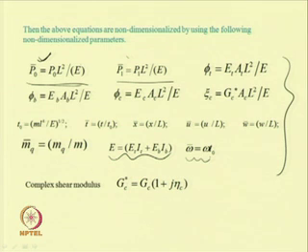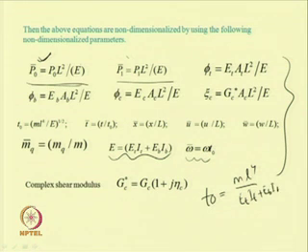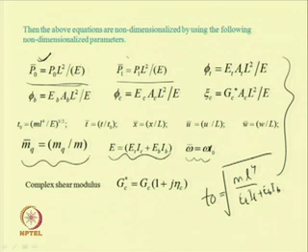One can non-dimensionalize the time also. Taking this time T 0, one can take T 0 equal to root over m L fourth by E t I t plus E b I b. Taking this non-dimensional time, one can write omega bar equal to omega T 0, and the mass ratio one can write as m q by m, where q can be the top layer or bottom layer and m is the total mass of the system. One can take phi t equal to E t A t L square by E, and zeta c equal to G c star A c L square by E.